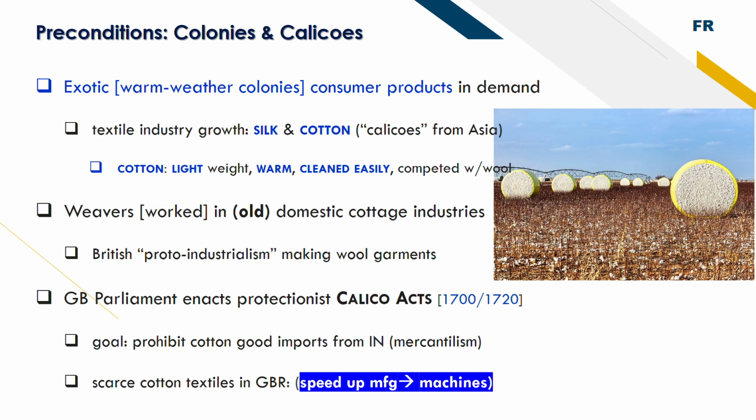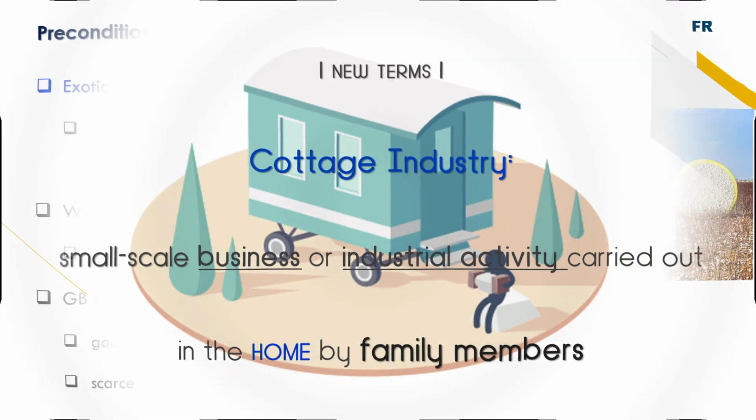Now, some of what the British did to its new colonies was like what they did to the 13 colonies. So imposing taxes, and so the British passed laws that will speed up manufacturing of cotton, but they also enact protectionist laws so that only they can obtain this cotton and so on.